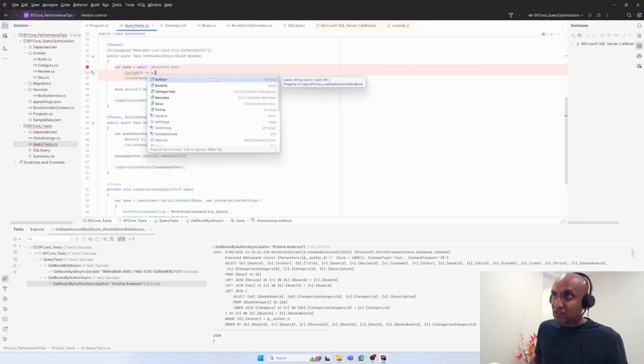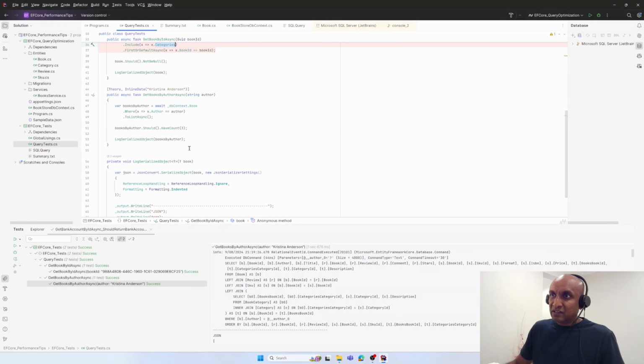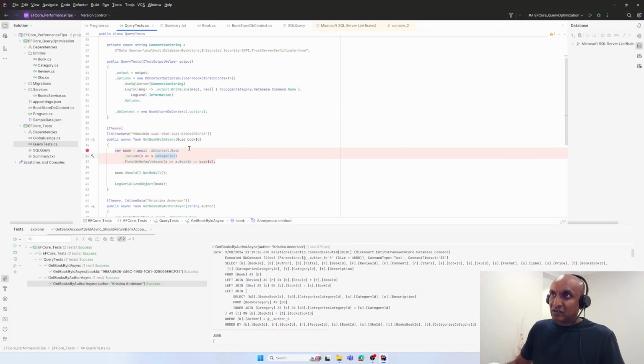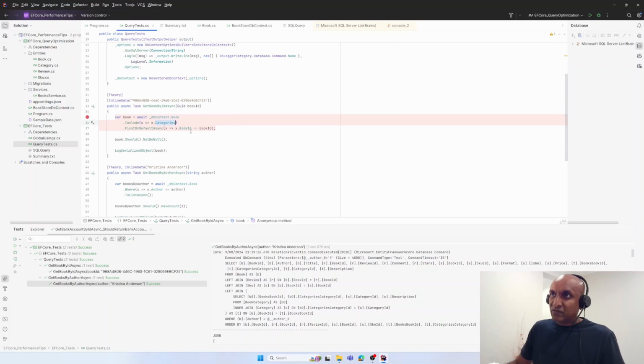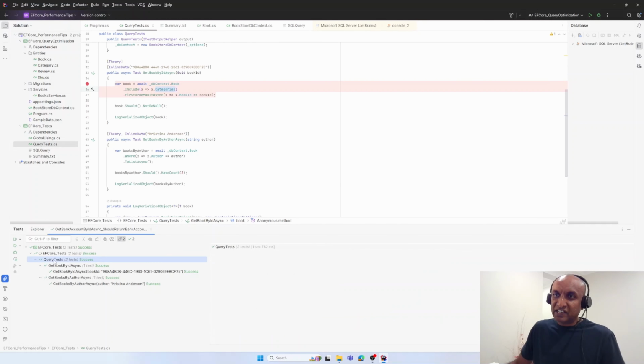Here x dot categories. Now I configured it only in get book by ID because when I get books by author, I don't want to get the categories. Now let me run the test again and see the results.